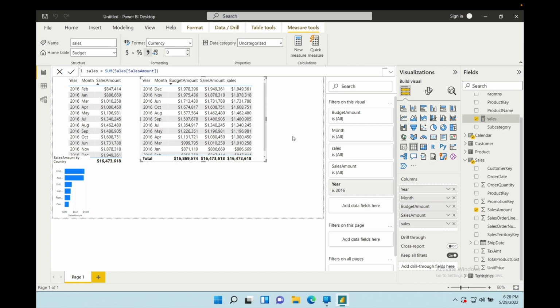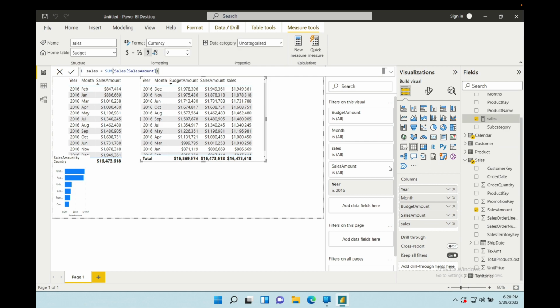Now the good thing about this one is that later on you can easily come and reuse it, or even modify it. Maybe I want to subtract something from it, or multiply it with something, or divide it by something, I can just easily do it.